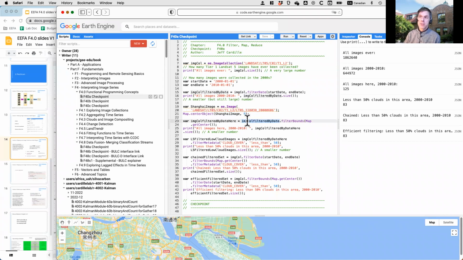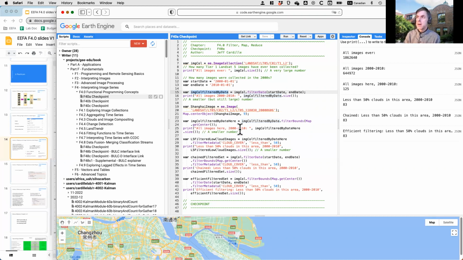So you saw image collection filtered by date got made here, and it got made from the image collection. The image collection was that. Then we filtered it by date and gave it a name, image collection filtered by date. Now we filter it by the bounds, the location, and it does some radius around the bounds. Well, it takes the actual box of the image that we gave it as the piece, which is set center, and it does that job.